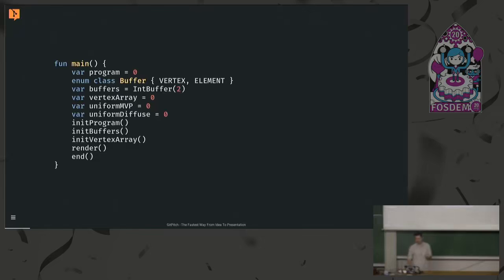Then we have one integer for the vertex array and two for the uniforms, the so-called MVP for the model view projection matrix, and one for the diffuse color.